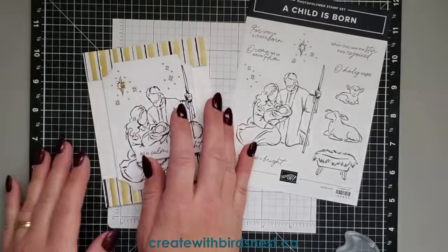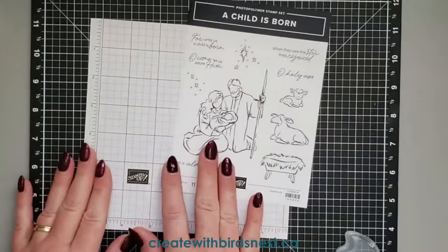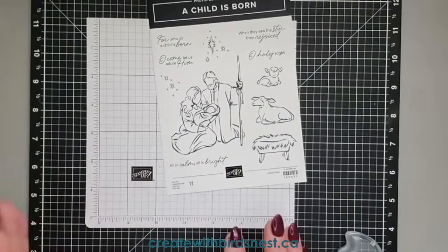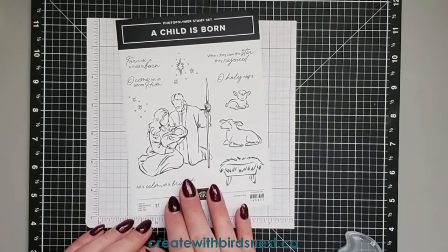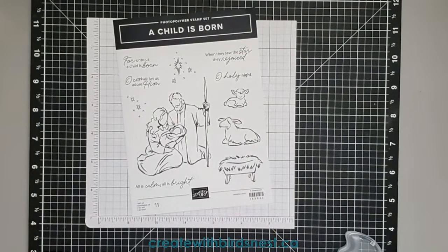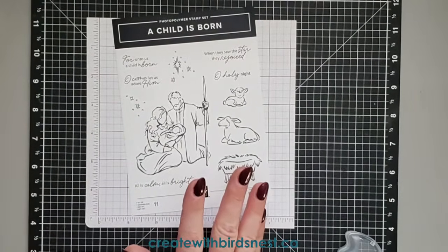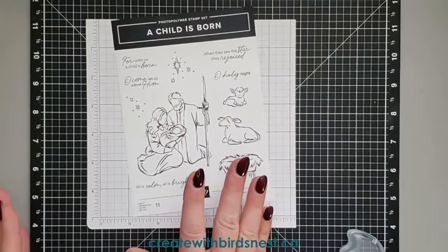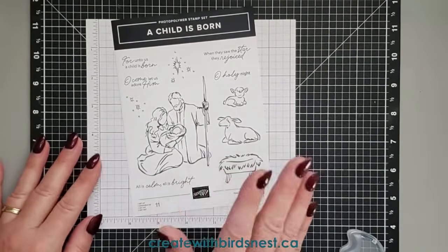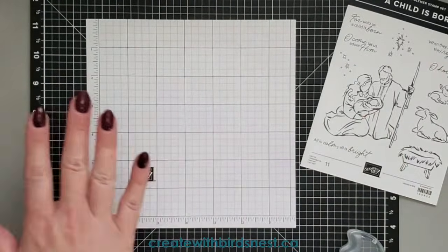Okay, so here is the card we're gonna make today. Super easy, simple, but stunning. We're gonna use the Child is Born Stampin' Up stamp set. I was feeling, as I mentioned, so grateful and just blessed for all the things in my life, and I thought this is the perfect stamp set to share today. So we're gonna make a card with this one. If you don't have this stamp set, it's okay. You know my motto, craft with what you have. You already love it. No need to keep buying all the newest things, so you can switch this layout out super easy and use whatever's in your craft room. This one just resonated with me at the time, so that's what we're gonna use.